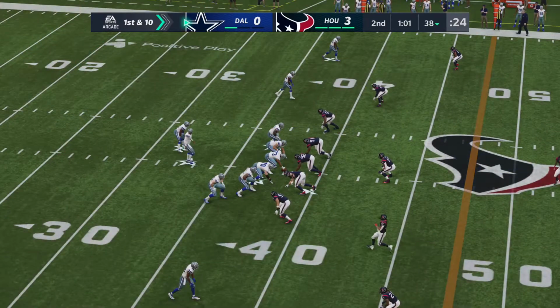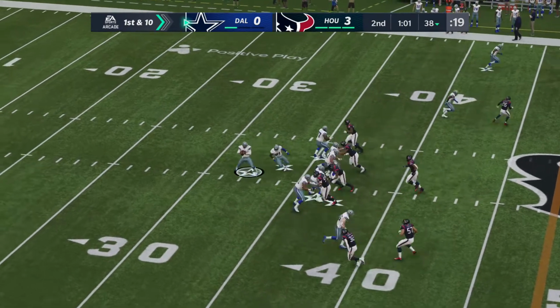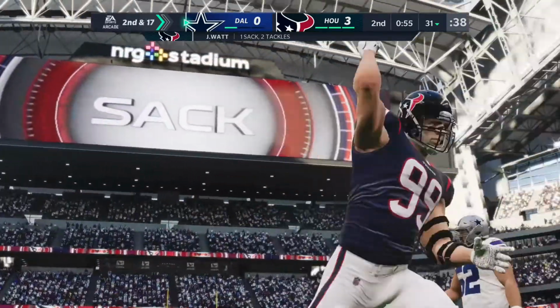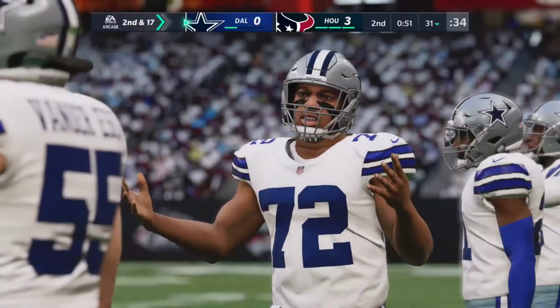So here's a 1st and 10 at the 38. I'm going back to you. From the shotgun, it's Prescott, and he's going to go down. The Texans come at him and are able to bring him to the ground. The lightning rod, J.J. Watt, with a sack.